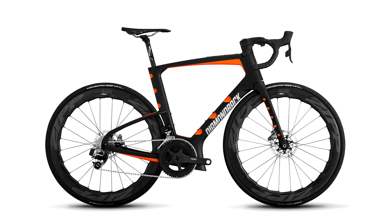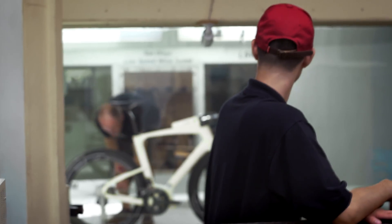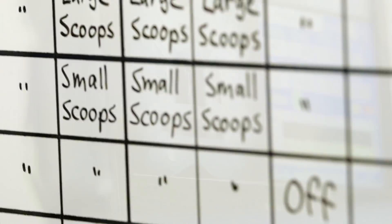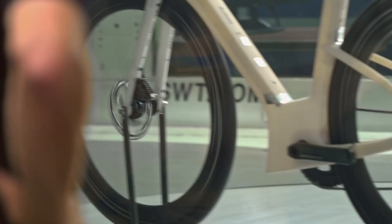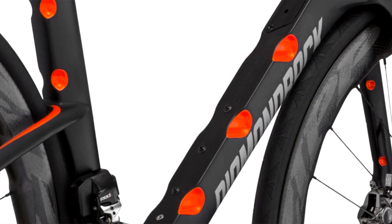Big news today. Diamondback has released the sketches and the actual mock-up of the Diamondback IO. Very few people have seen this up close and personal, but it does look like a very attractive bike. They've done wind tunnel tests, they've done CFD, and they're making various claims. The huge headline is that they've added vortex generators to the frame — these crazy-looking orange dots — which are actually being called by Diamondback the 'Weight Control System.'